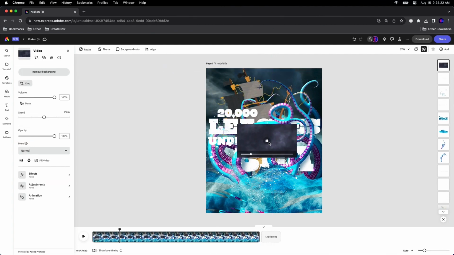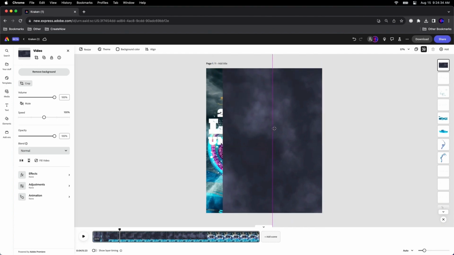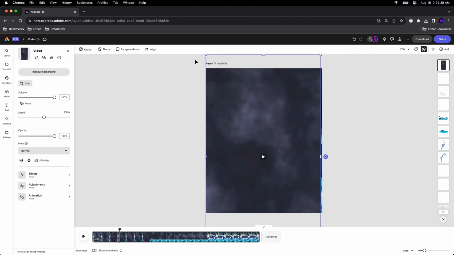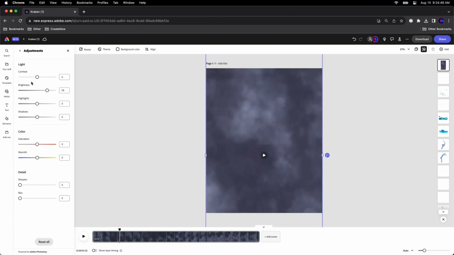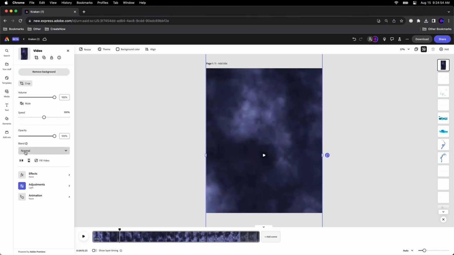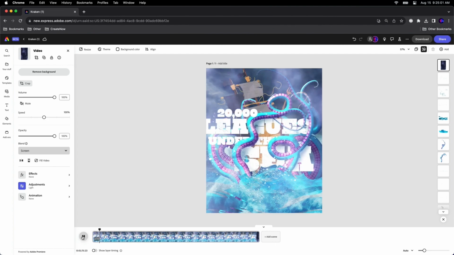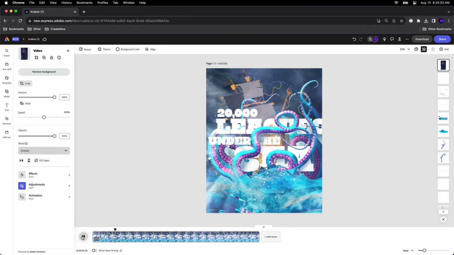But when you use video, you can really edit it as if it's any other image. So I can take this, I can rotate it, make it a little larger. Adjustments, brightness, contrast for sure. Because what I want to do for this is change the blend mode. So we'll change the blend mode to screen. So now we get those cool flashes as if it's in a storm.